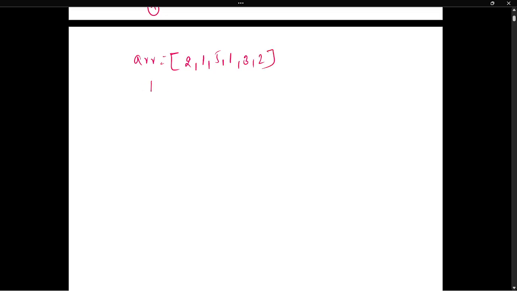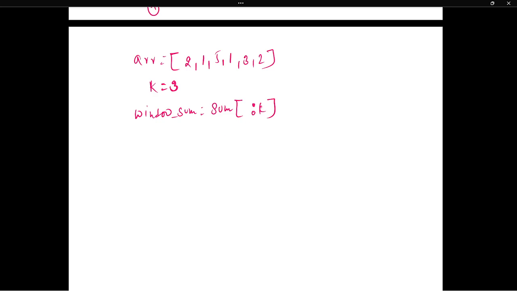Then we take size k equals 3. Now window_sum would be the initial sum, the first window of k elements, so 2, 1, 5. That would be the first sum. Then maximum_sum equals window_sum.